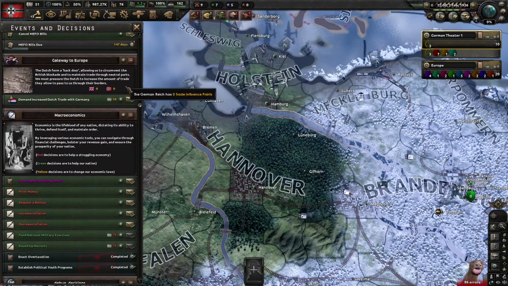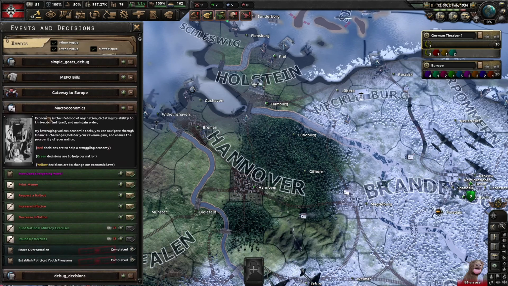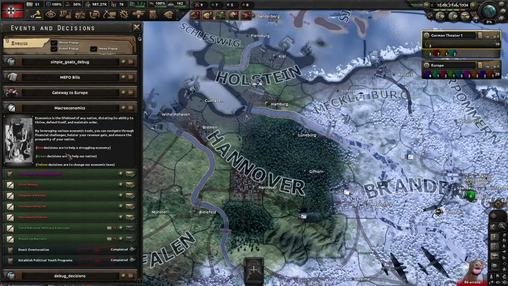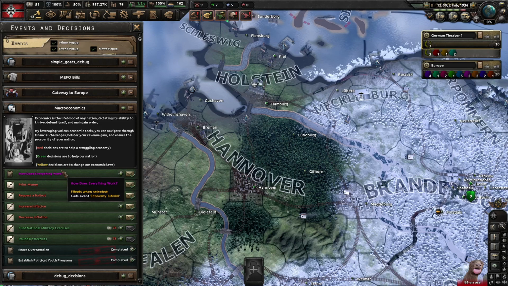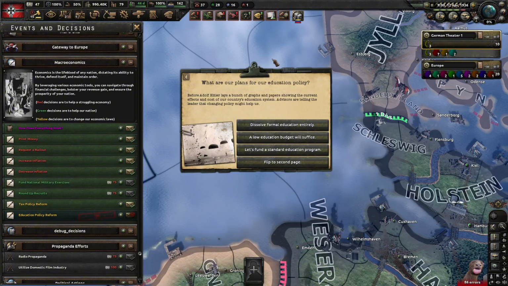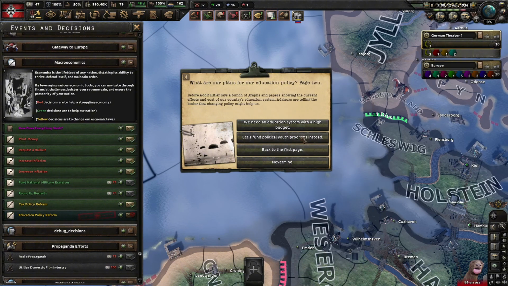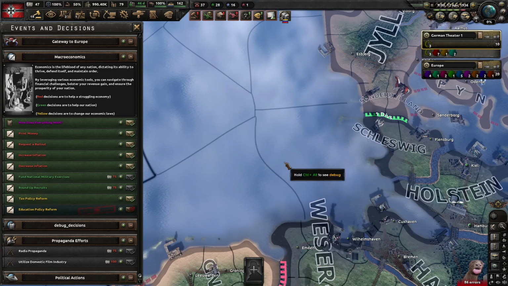You can see there's this new menu called Macroeconomics, and it kind of splits everything up. It's even color coded. Red decisions are to help a struggling economy. Green decisions are to help our nation. Yellow decisions are to change our economic laws. We can click education policy, for example, and then it gives you an event where you can click through and pick what you want, and then it takes a month to actually spawn in. You can also just say never mind if you'd like.